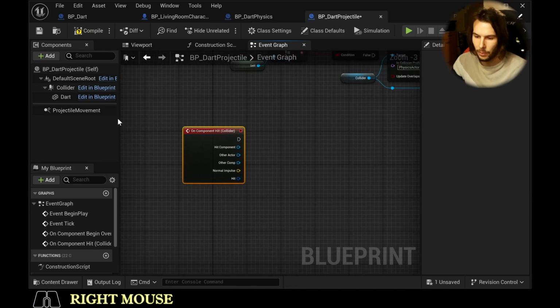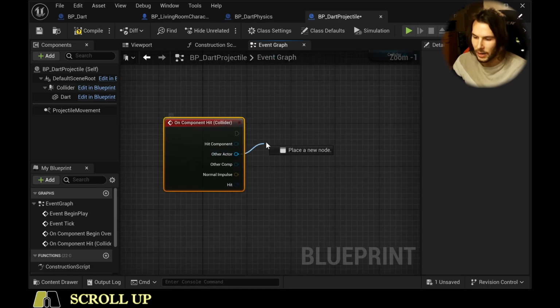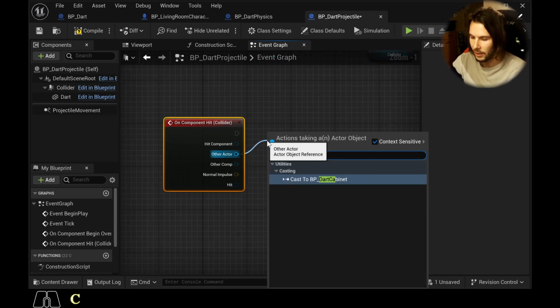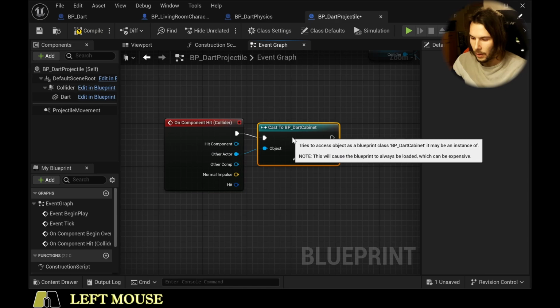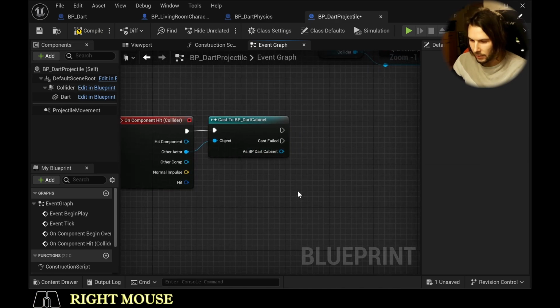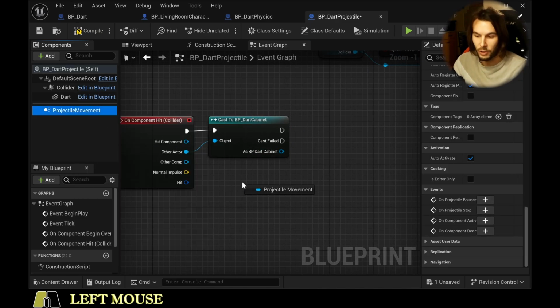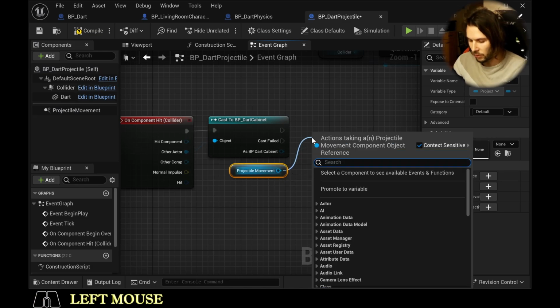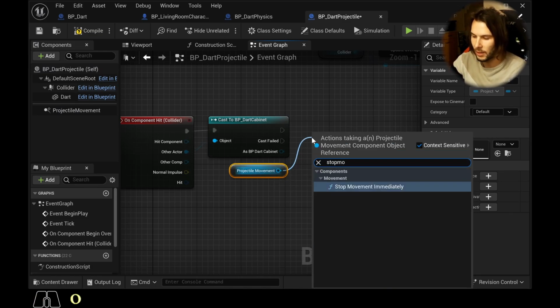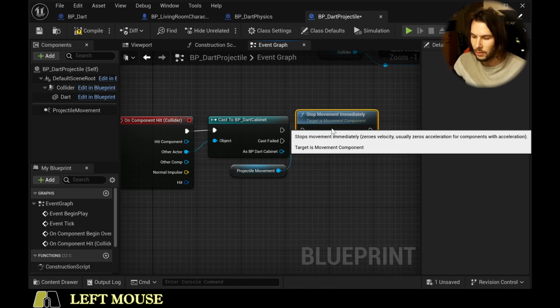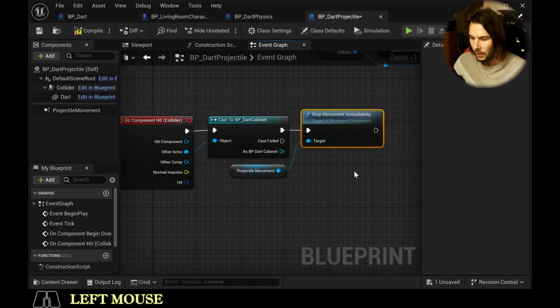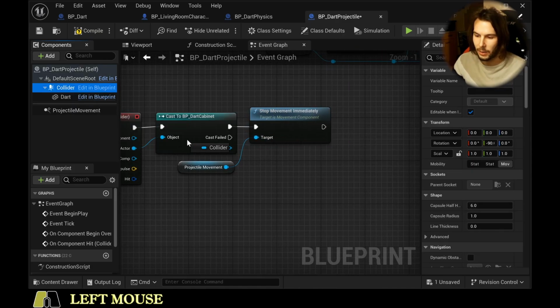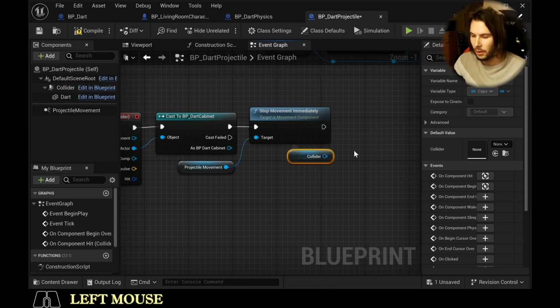And now what we want to do is we want to cast the other actor to a dart cabinet again. And from the dart cabinet, we want to get our projectile movement. And this projectile movement should then stop the movement immediately, so the projectile doesn't move any further. And for our collider, we now want to set the same thing as last time.